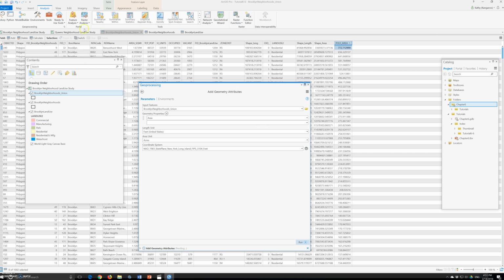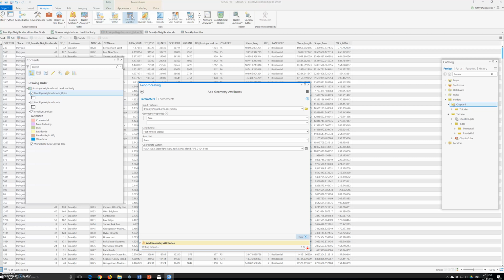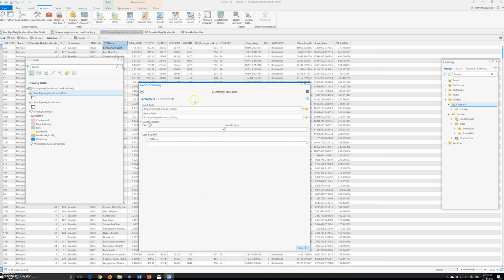and then we will do Summarize Statistics. Summarize. Okay, right click and NAT name right here, and we will do summarize. And in the geoprocessing tool, we will do union, and here we will say union in our Brooklyn neighborhood residential land use.